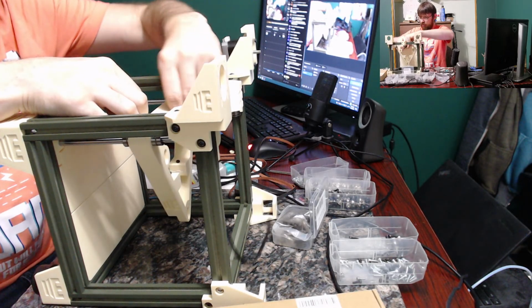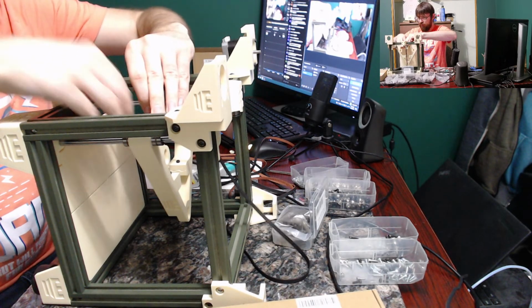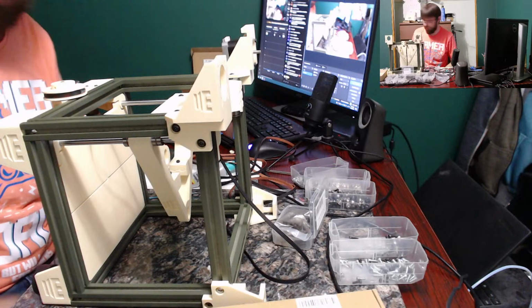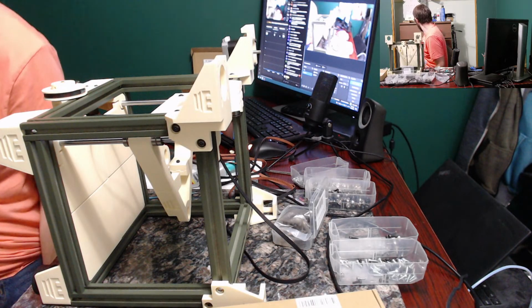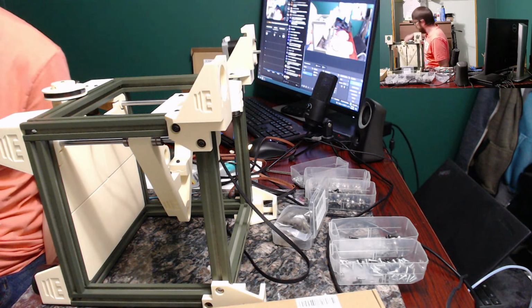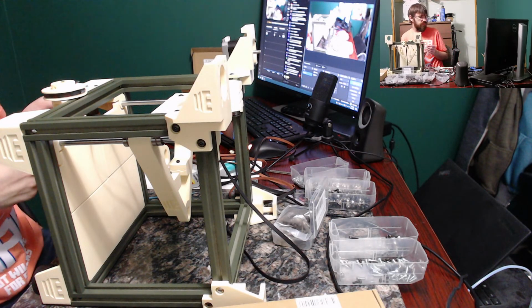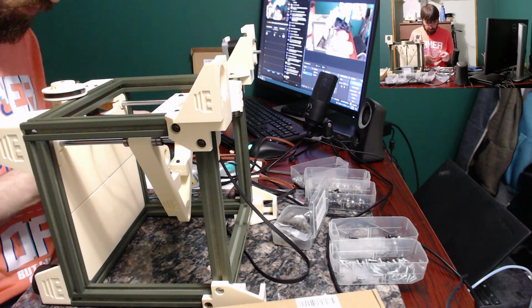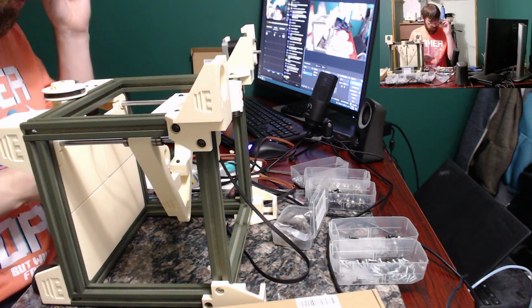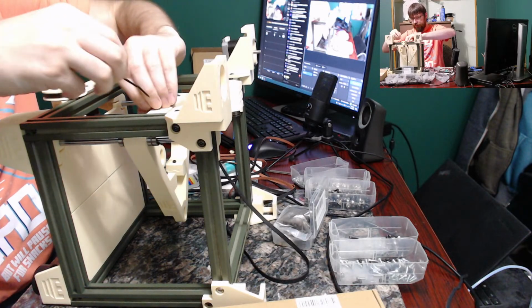All right. Okay, let's try this again. I gotta get 2 more zip ties. Yeah, belt stretching is not good either, but oh well.